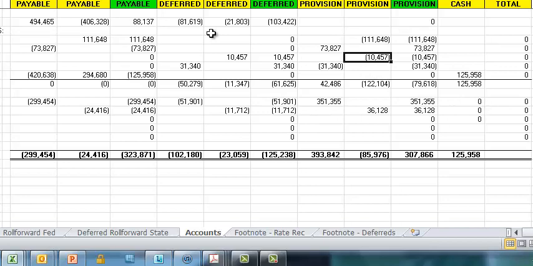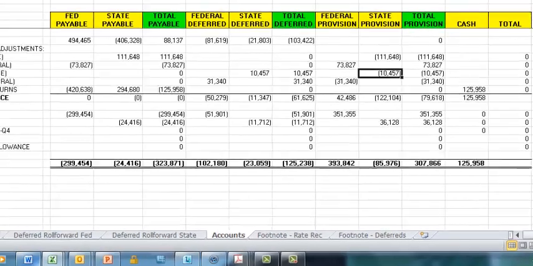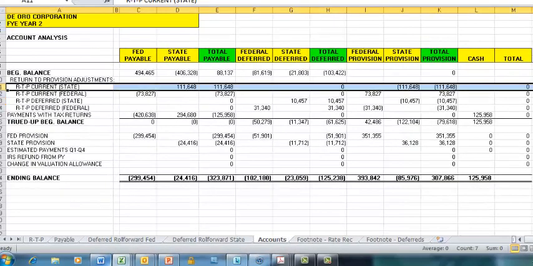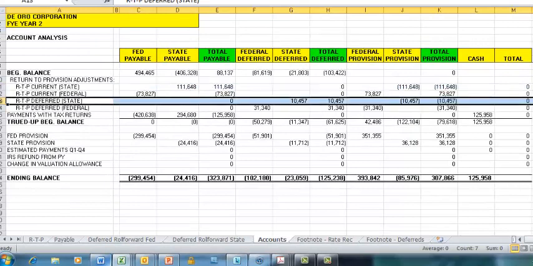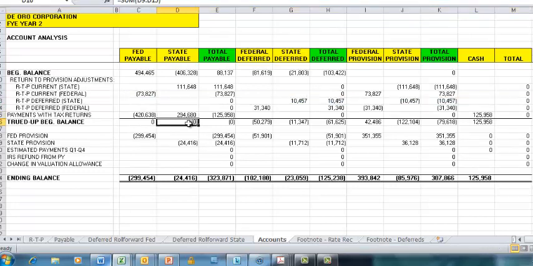I already booked all the current true up. I fixed the payable in that row. I fixed the deferreds in that row. And now I'm good, right? I got my state refund, my payable's clear, and now my ending deferreds for state at the end of year one, they're the new number. It's what I calculated on that roll forward tab. My deferreds are fixed, right? As of the end of year one. Forget there's a year two. Okay, I fixed year one.